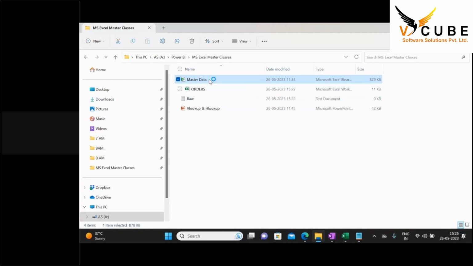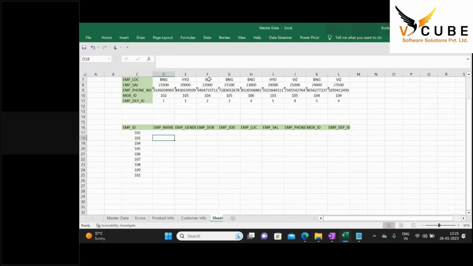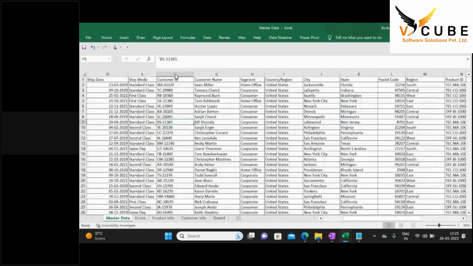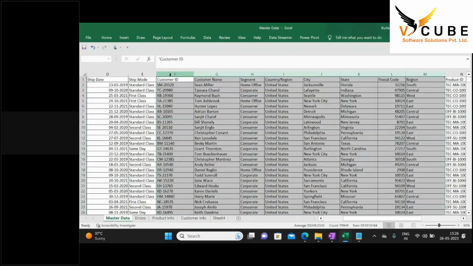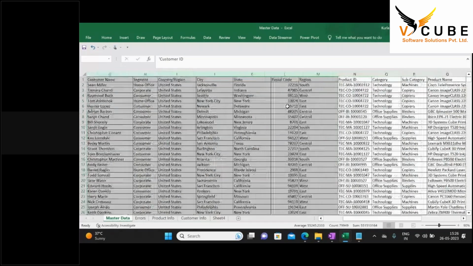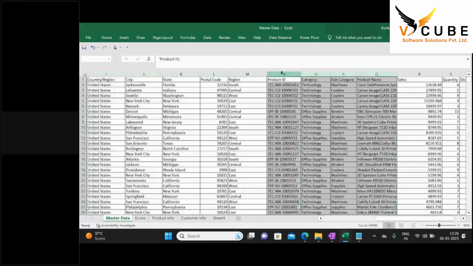You can see this is the master data which I have. See, closely observe. I have customer information, right? Till here, the customer name, the segment, all information. So I have product information here. You can see the product ID, the product category, subcategory, and then product name, right?